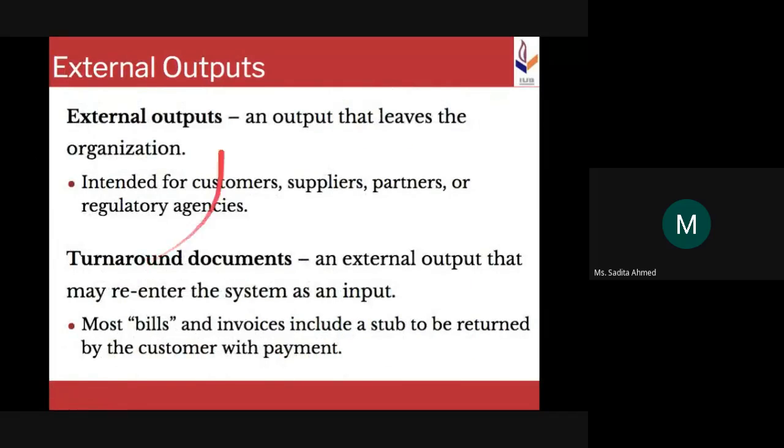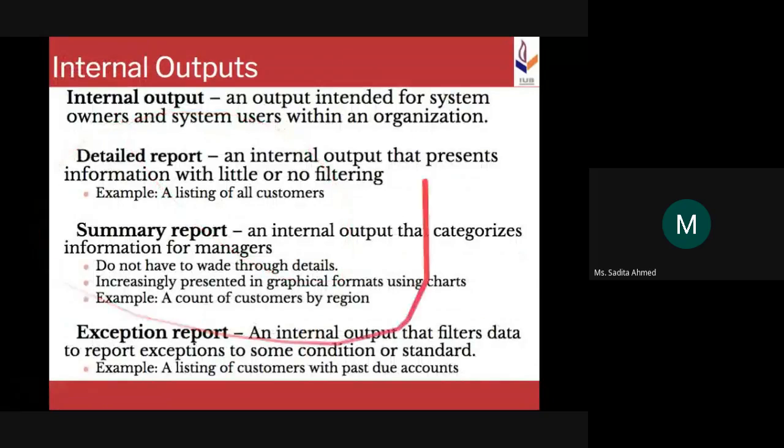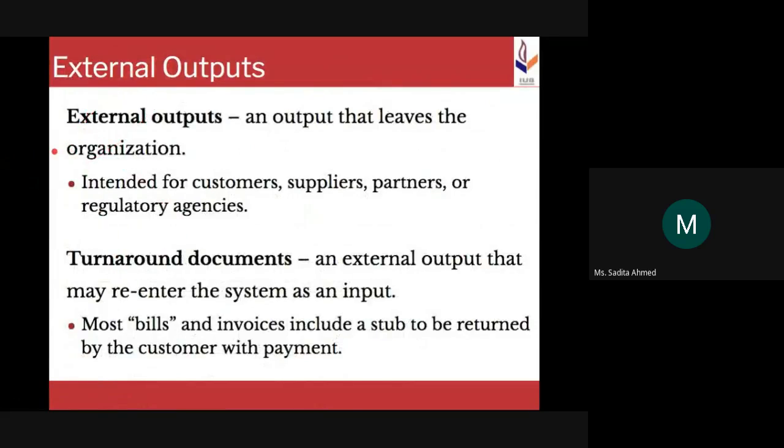All right. So another category is external outputs. Just like the internal output, you've got external outputs as well. Basically, external outputs are those which leave the organization. Once again, for our project, it's not applicable because all of our data will be kept or controlled within the university. It's never going to leave the university. So we're not going to handle these things. However, what are some examples of these, let's say? For example, if you were to go to some store and order some stuff and get those stuff, and then you'd be presented with an order receipt, right? What is that order receipt? That's an output that's leaving the organization with you, the customer or the user. So that's an external output, right?